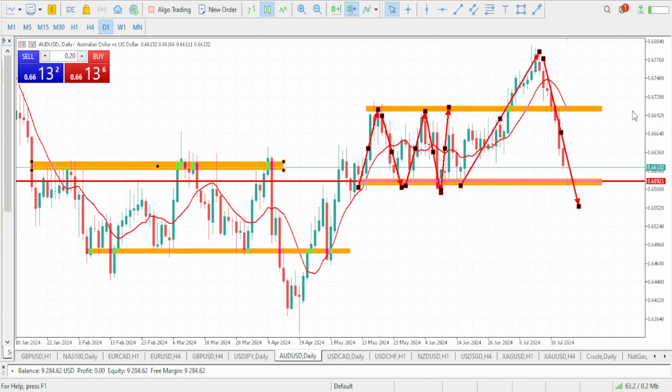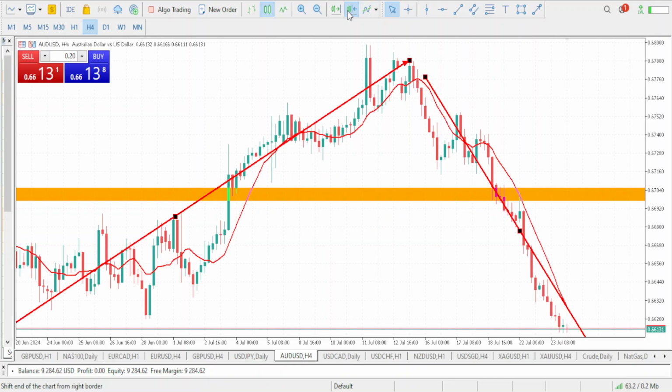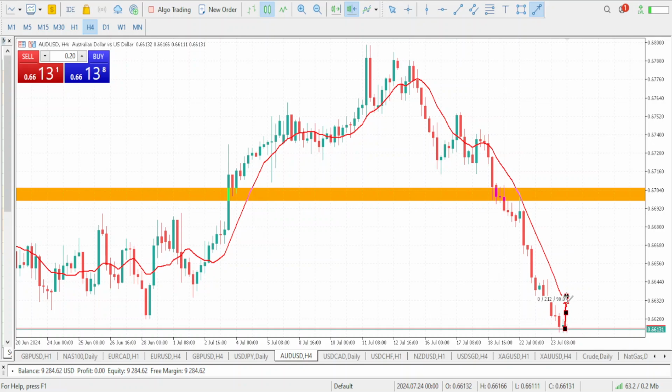This breakout you can see. Now the market is literally pushing aggressively to the downside. So once it taps the support level, I believe it will break below it. That is what I'm saying. So still a bearish move is what we are expecting on AUD. Maybe you can wait for a little bit of a pullback before you go ahead and sell. It depends on how you want to enter this trade. What we know is that AUD will sell.